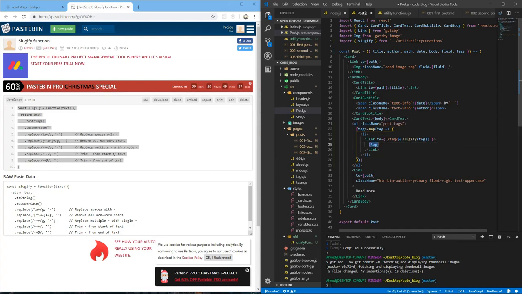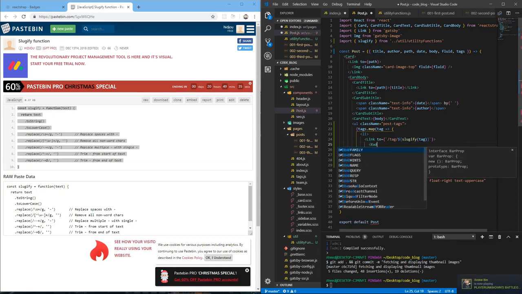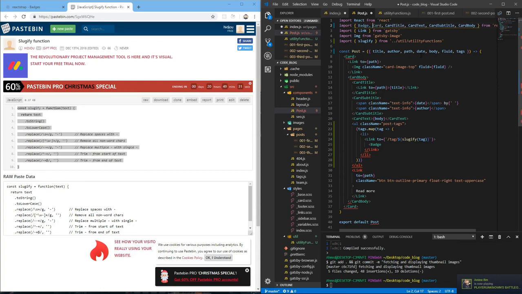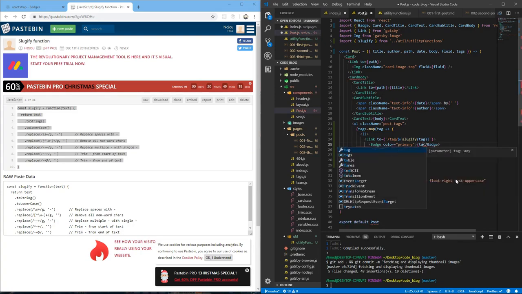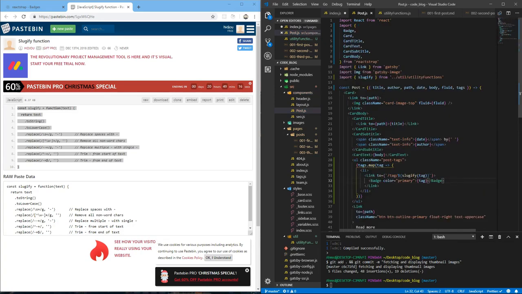We need to have our badge here. So let's do Badge, and let's actually bring that in. Badge from reactstrap, and it's going to have a color attribute of primary, which is going to be blue. Let's close that, and then let's say tag. Oops, tag. Let's save that.